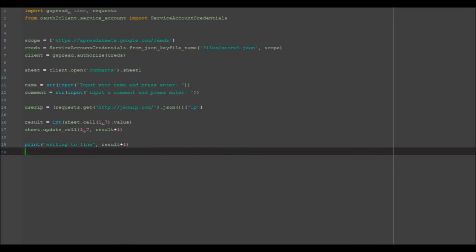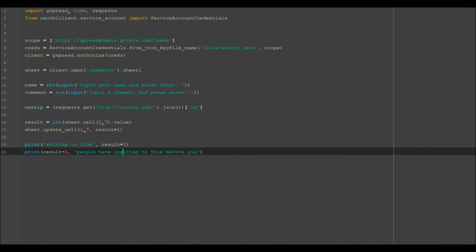And then we want to print result - 1, sorry, not with parentheses, result - 1 people have committed to this before you.